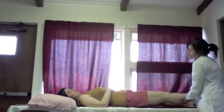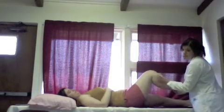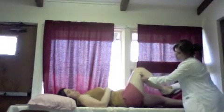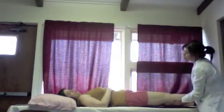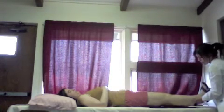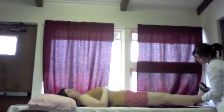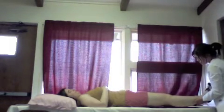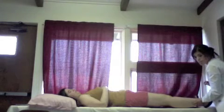You can note if the client can bend their knee. That's also showing the hip joint movement. So bend the knee, extend the knee. Do you have any pain, Christiana? No? Okay. So we can go on further. We can have the client dorsiflex, plantar flex. We're going to have her go in a circular motion, go back the other way. We can do the same with the toes.